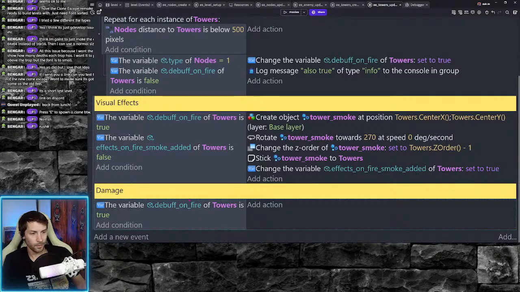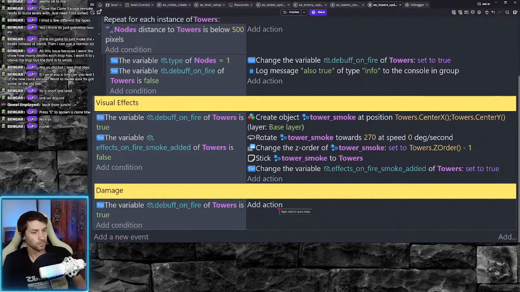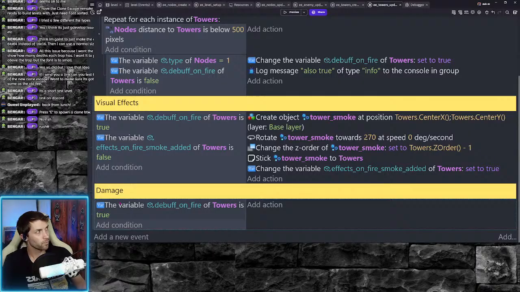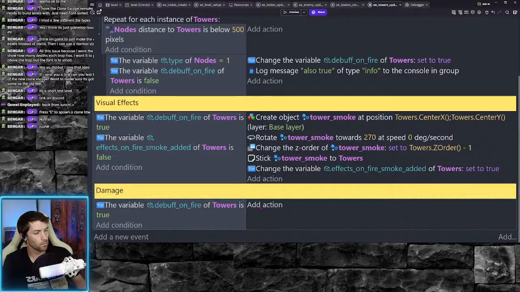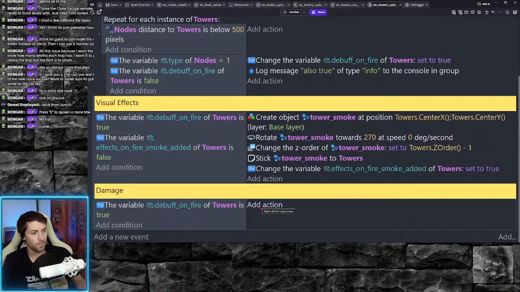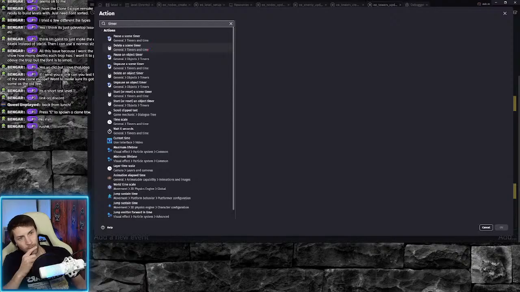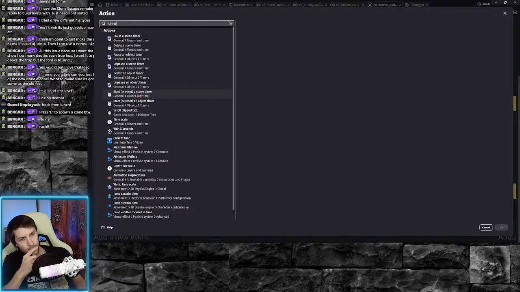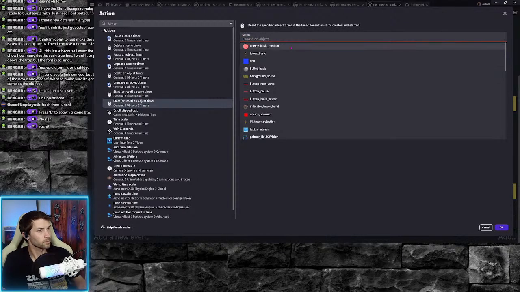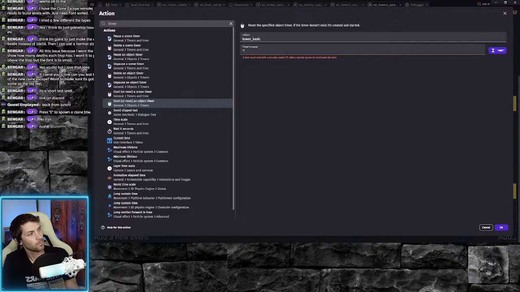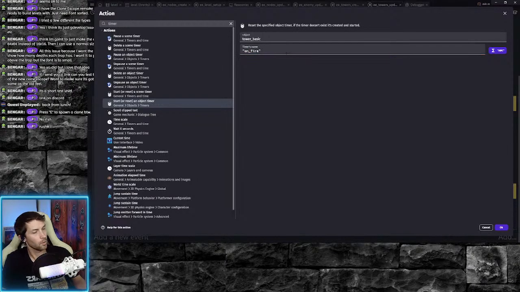If the variable on fire is true, we're going to start an object timer called on fire.